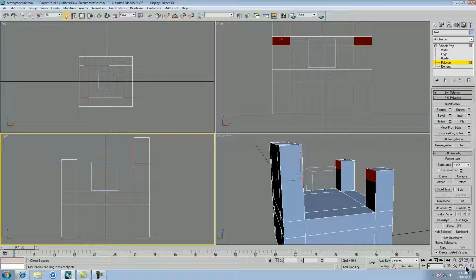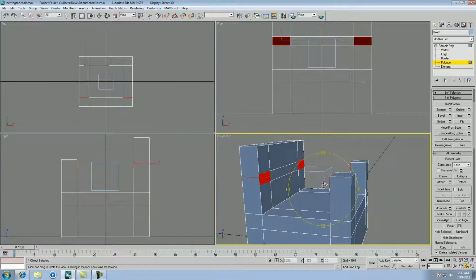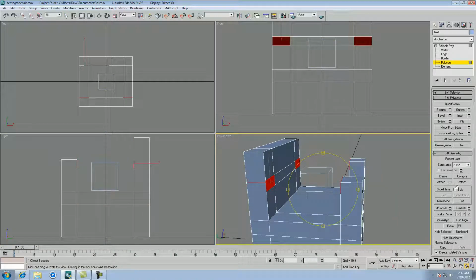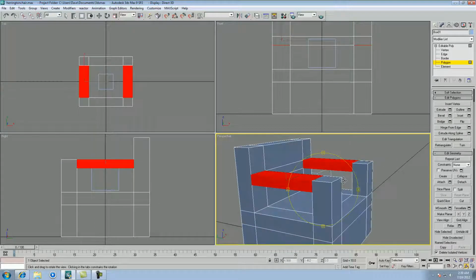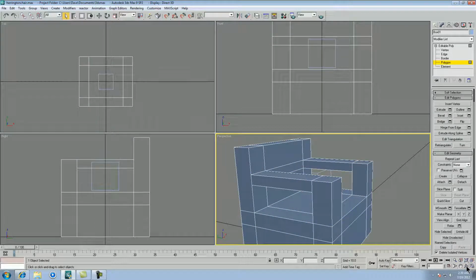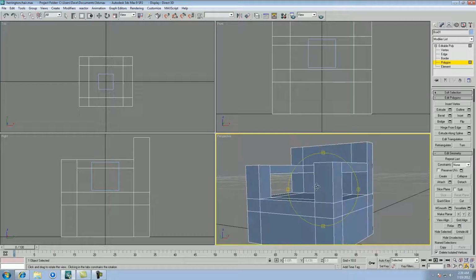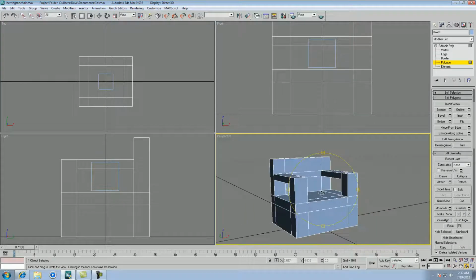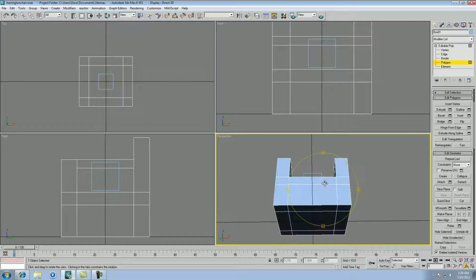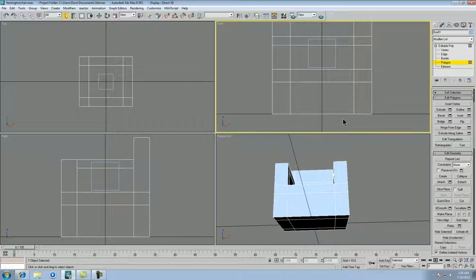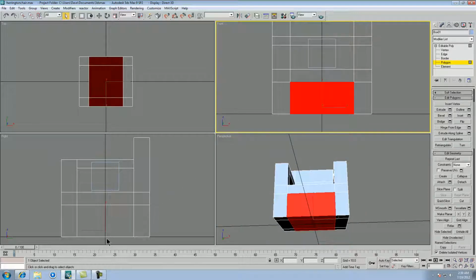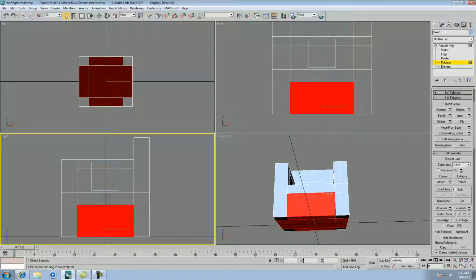Okay, and then once you have that, and in 3D Studio Max, I think Gmax also has this bridge here. So you click on bridge, and there we go. So there's our simple little chair. Now what we want to do, remove these polygons and these, and just delete it.